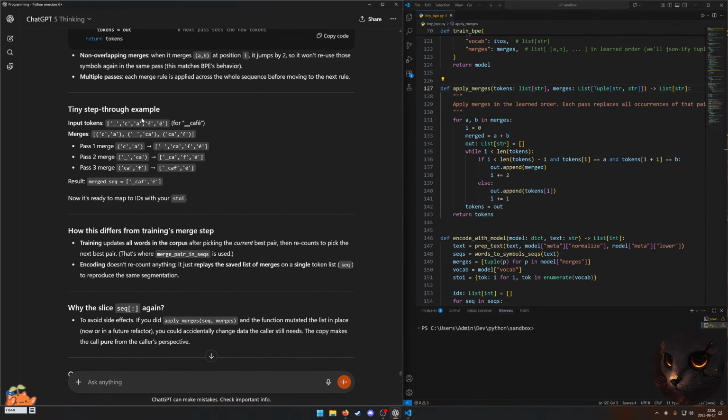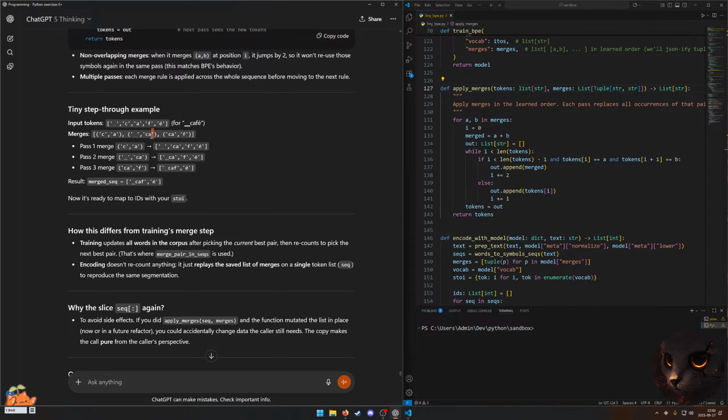Tiny step through example. Input tokens. So this is a sequence then. For cafe, pass 1 merges CA to... So the sequence becomes this instead.